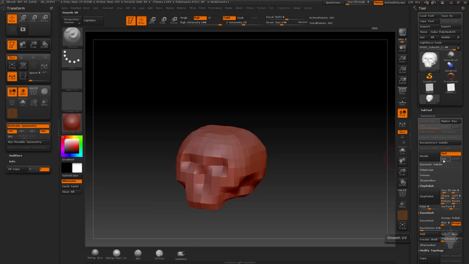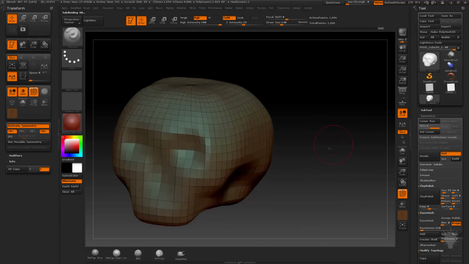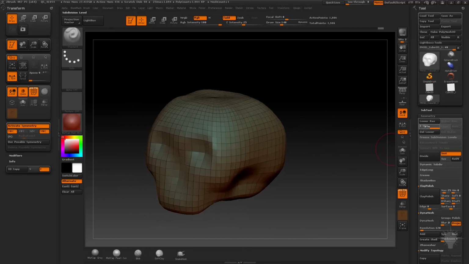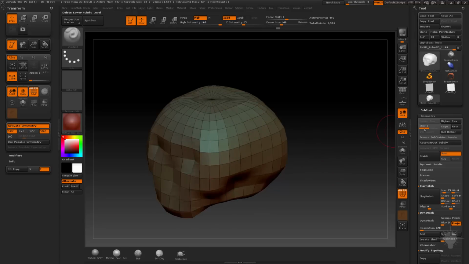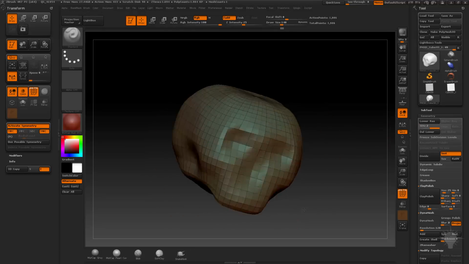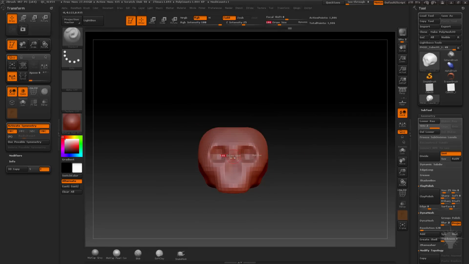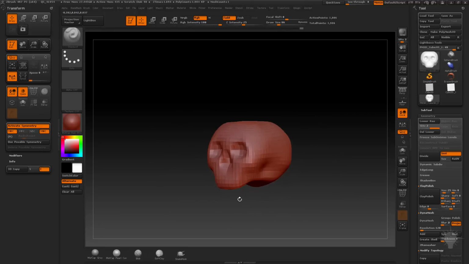Now by default you've got SMT, and we're going to get into that later when we start building our base meshes out of ZBrush. But for now, if you hit divide, it looks like it kind of melts your object a little bit, but it also gives you smaller squares. So if you turn on polyframe, you're actually going to see there's more squares for you to play with. Now if you drag the slider back and forth, this goes back to the original low poly, and if you go forward, it'll go up to the new high poly. So now if we start sculpting, you can start refining a little bit better where things are going to go.